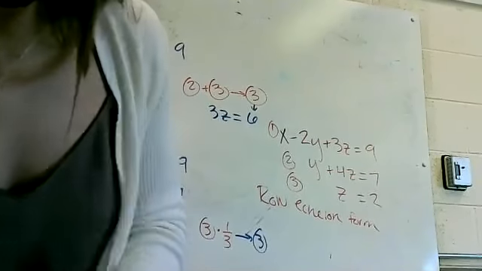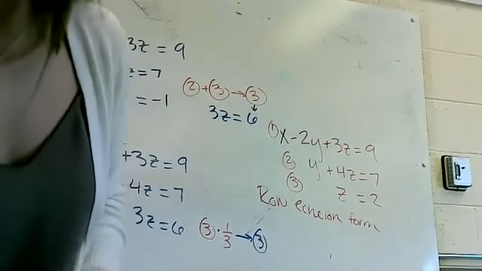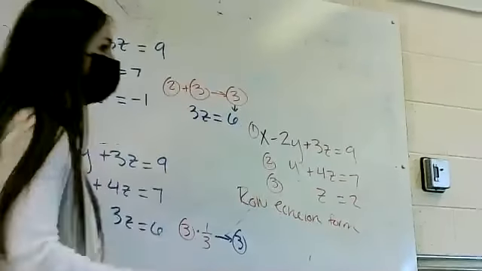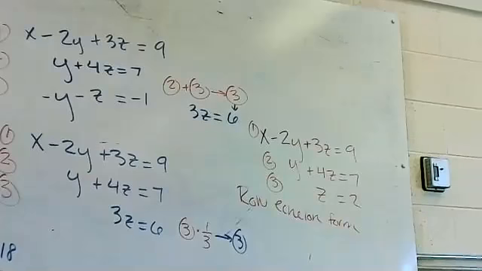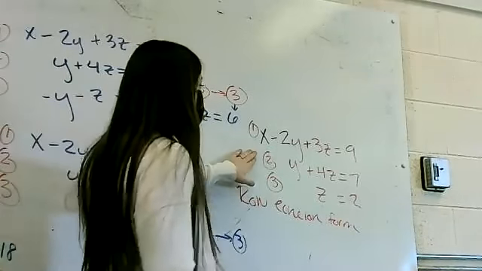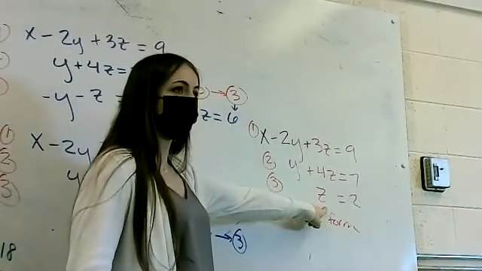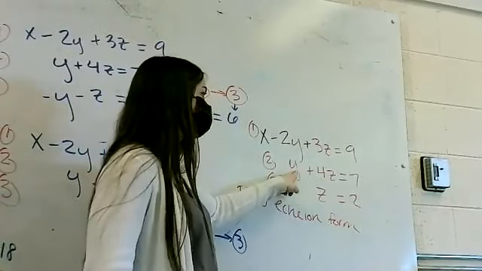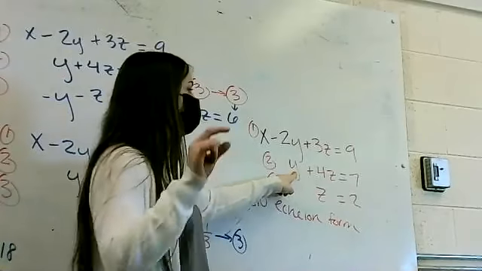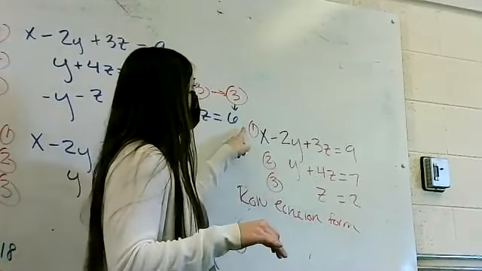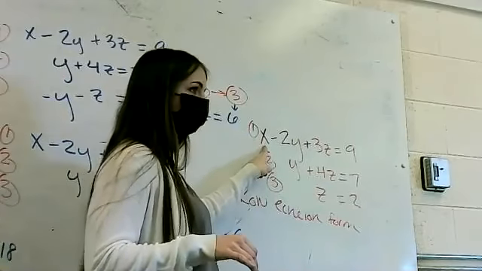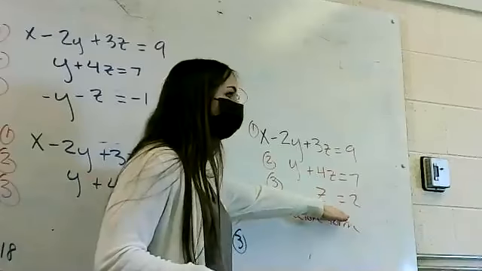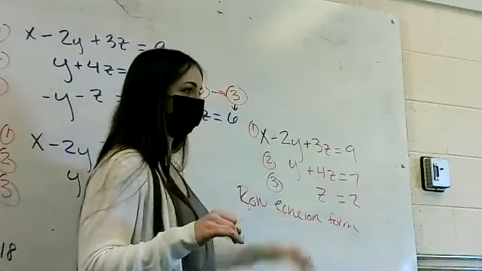All right. So now you can see, why did we want to solve down to reduced row echelon form? Why did we need it down here? So in the very beginning, even if I had solved for X, Y, or Z, I still would have everything in terms of 2 variables. Now that I have each of these equations, now that I have a Z solution, I can plug 2 back into equation 2 for Z to get my Y solution. Once I have my Y and my Z, I can plug that back in to equation 1 to get my X solution. So you have to now work your way backwards to find Z, Y, and X.